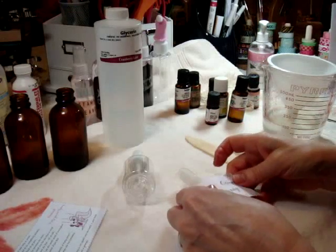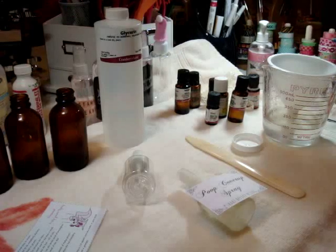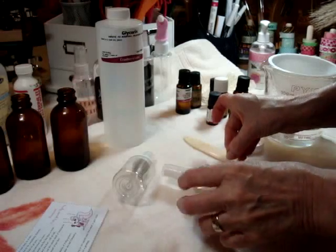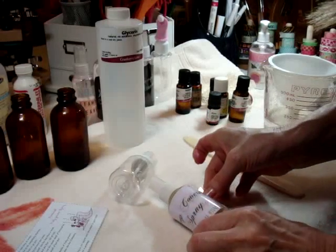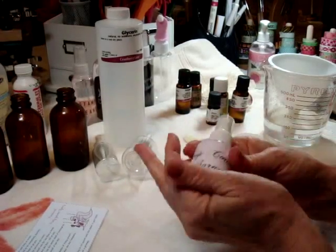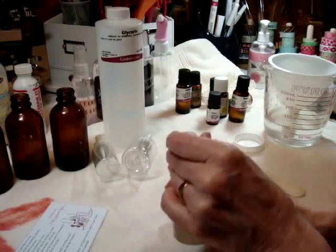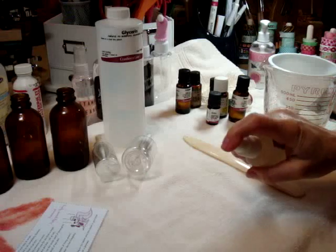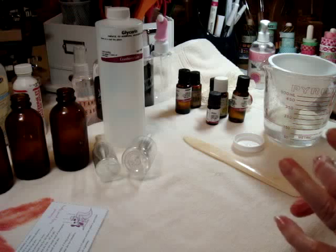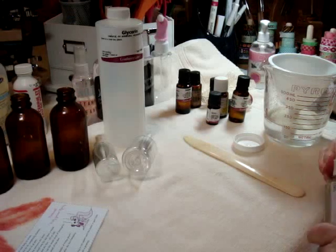Now I'm going to put my label on. Too bad we didn't have smell-o-vision. There we go. And there you go. Spray it on the toilet. Sit down, do your thing, and flush. And you'll come out and everyone goes, ooh, it smells so nice in the bathroom.